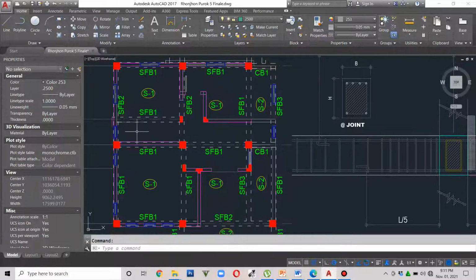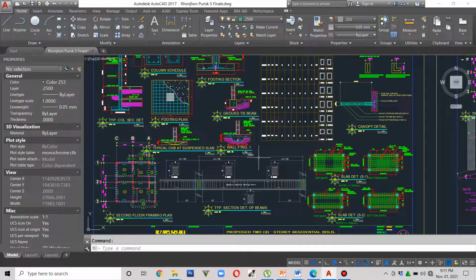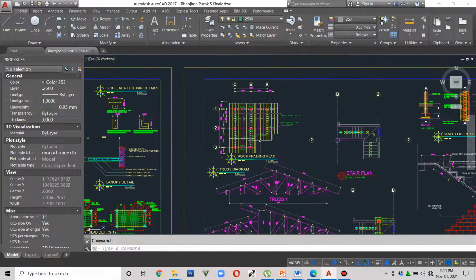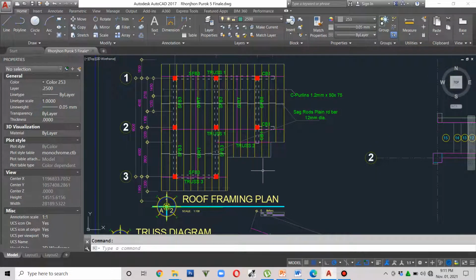Okay, so here wala tayong slab because this is a stairwell, no? Okay, and then meron din tayong roof framing plan. Of course, kailangan mabracean yung columns natin on the roof level. Although ito, we have the truss loadings.